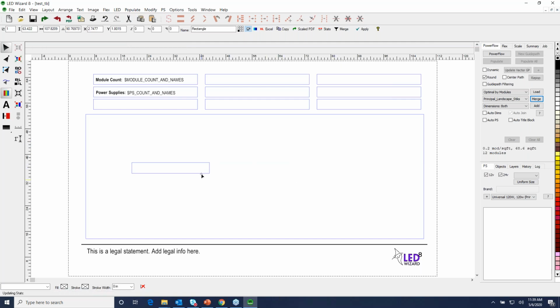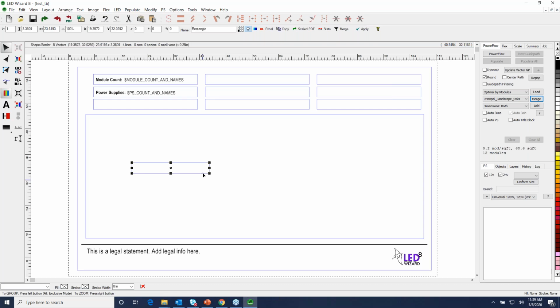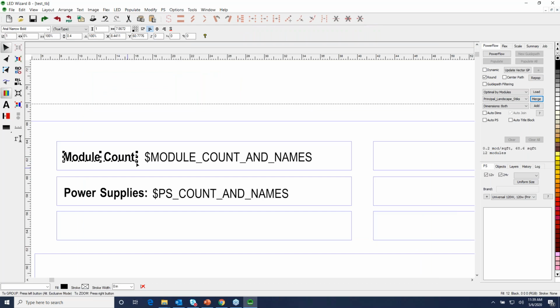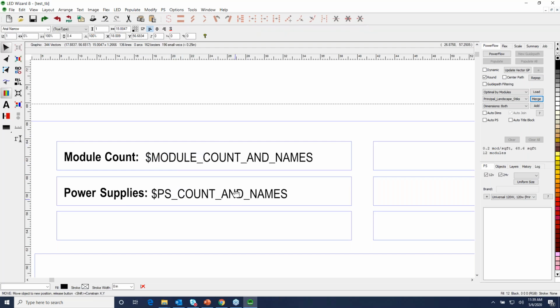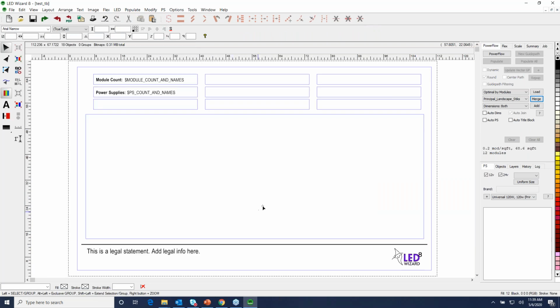That's how I created these fields here. And then I said, okay, let's make a label for module count. I entered text that said module count in a bold font, and then this is my actual data label. Module count, and I did the same for power supplies. I saved this file and called it test.tb.